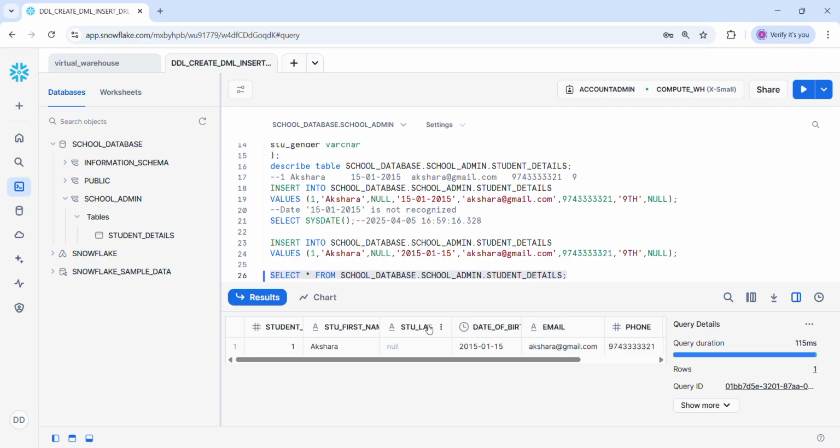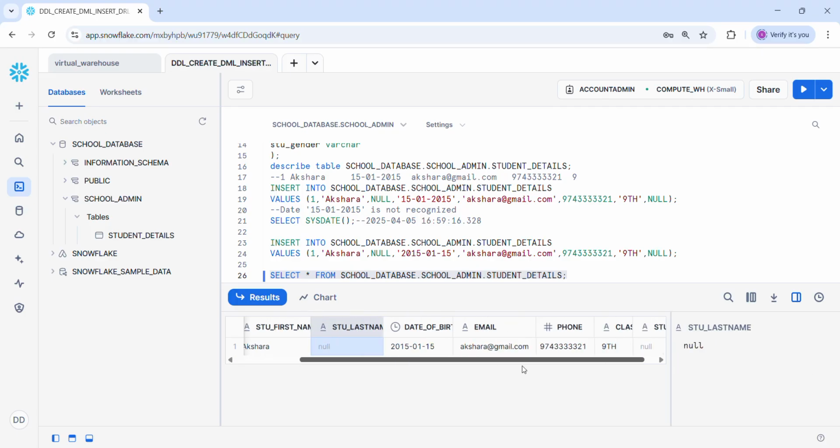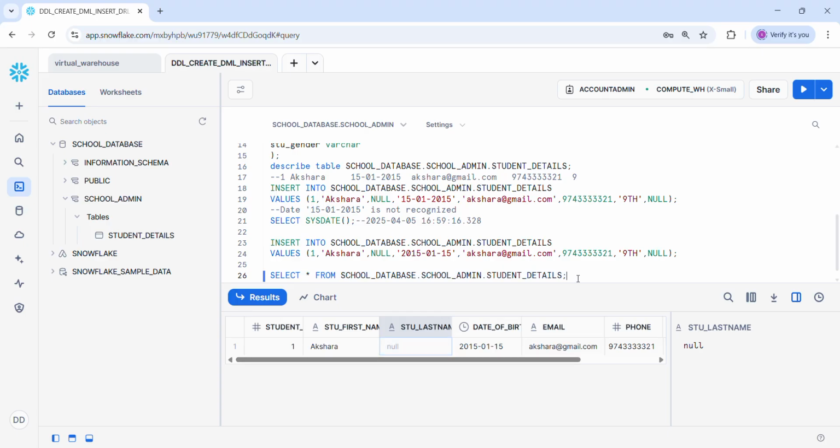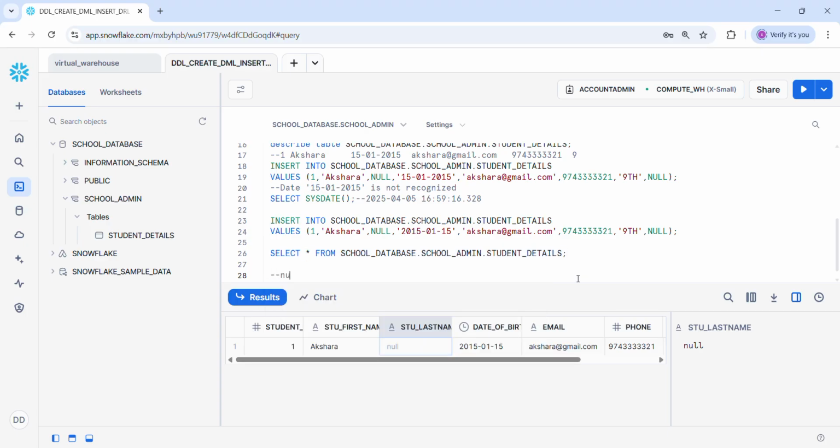See here, I didn't provide a value for last name and gender. How is it showing null? Remember, null is not empty, and it is not a space. It is just an unknown value.